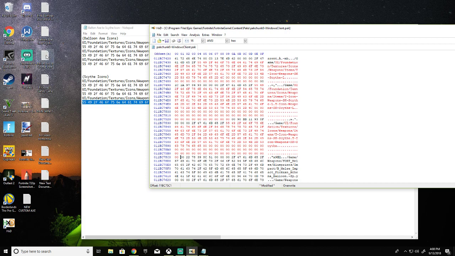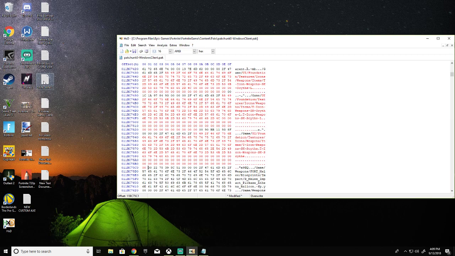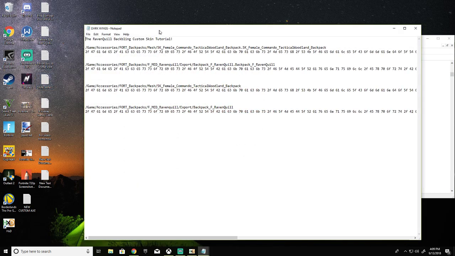Alright, so Balloon Axe, Scythe icon, Candy Cane Pickaxe. This is also the Candy Cane Pickaxe if you want that one instead of the Scythe. It does not have the sound, so it'll just sound like the Balloon Axe, but it's not too bad. And the last one that we're going to be doing is Dark Wings.